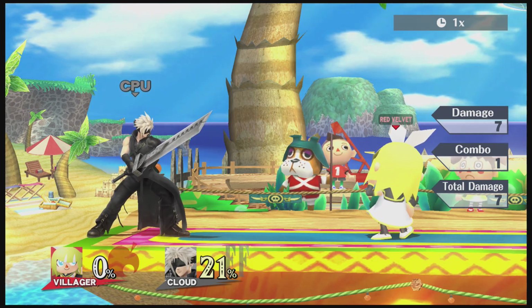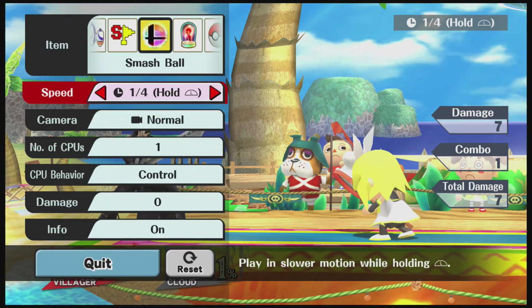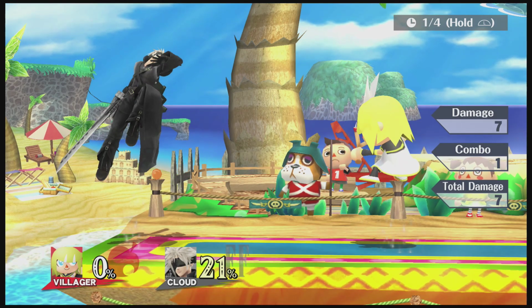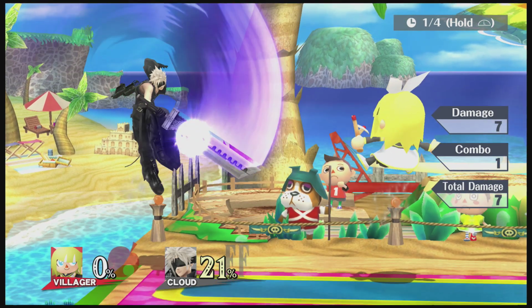So, what I would do is, let me try showing this. So, you see how Cloud clanks with the forward air? That was my issue with the character versus disjoints.